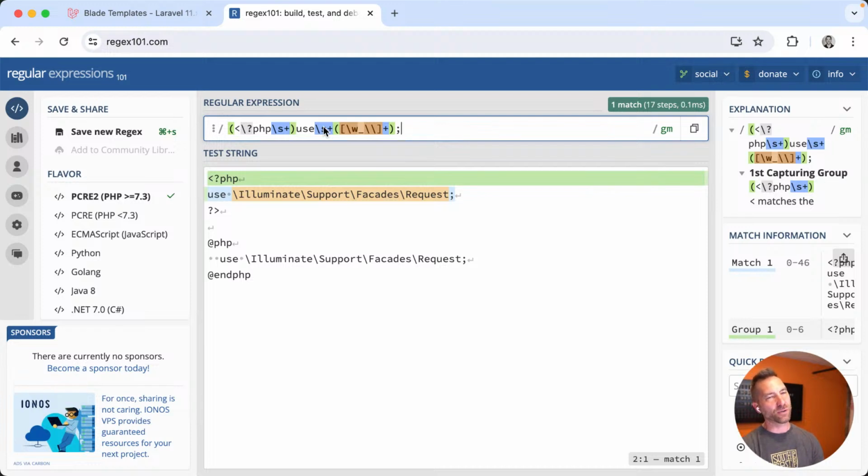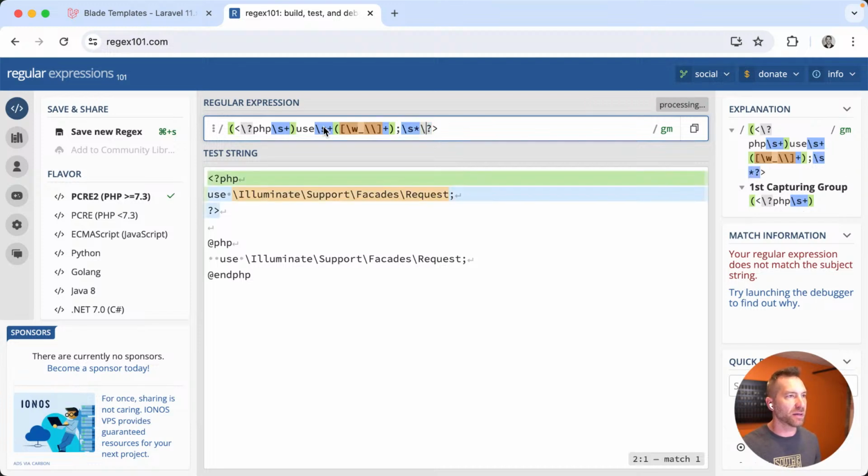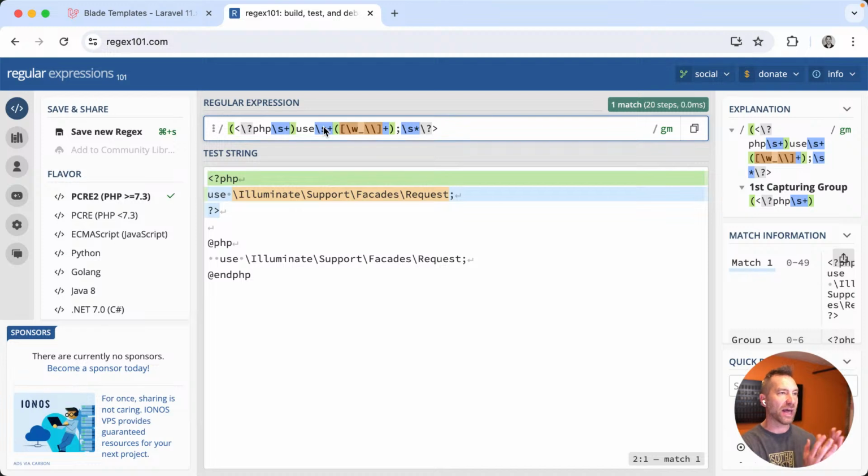I think to anchor things, again, if you've watched my streams, you know on regular expressions, I like to make sure to anchor things. So let's keep this. Yeah, let's keep the closing semicolon. I like to anchor stuff. And then just for the simplicity of this one, we would potentially have some kind of space and then the closing tag. Okay, so that matches our first one.